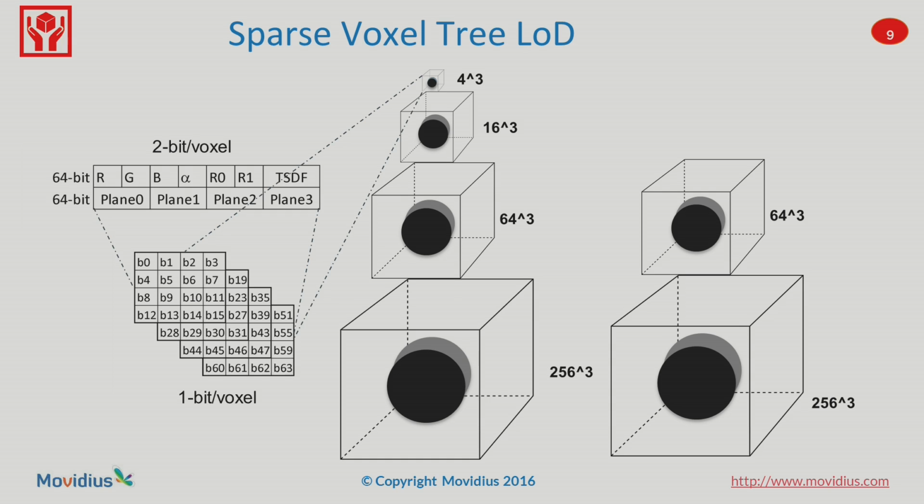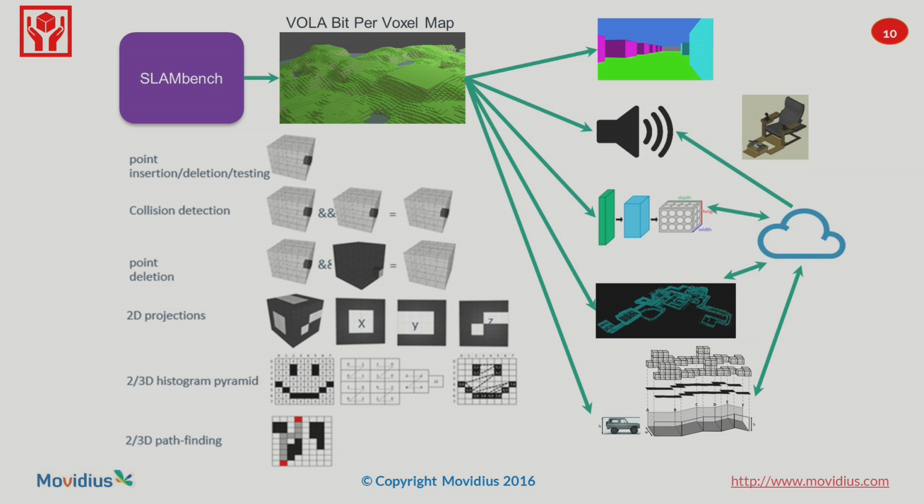Another possibility is that you could represent the top portion of the pyramid structure as a dense volume. You lose a little bit in terms of memory occupation, but a 64 element on a side volume is pretty small and easy to store in on-chip RAM, and obviously you don't have to do so many memory accesses, so everything speeds up. So this is the basic element that we're using for volumetric storage.